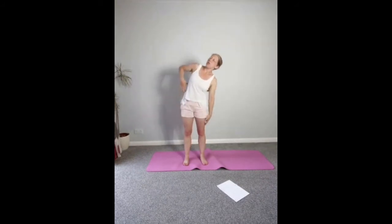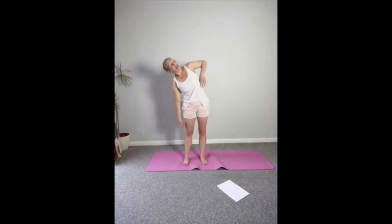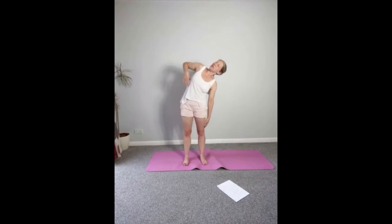So we're just mobilising through the spine here, just drawing the elbow up, just stretching through the side of the waist.